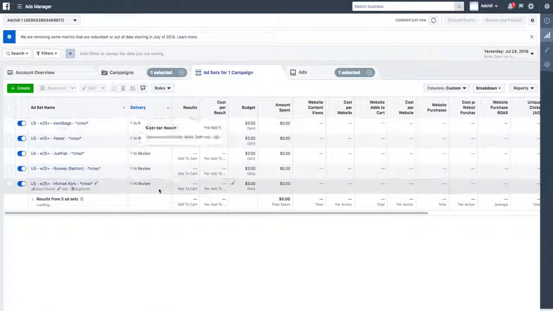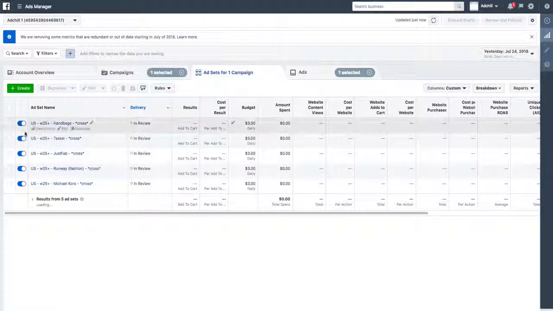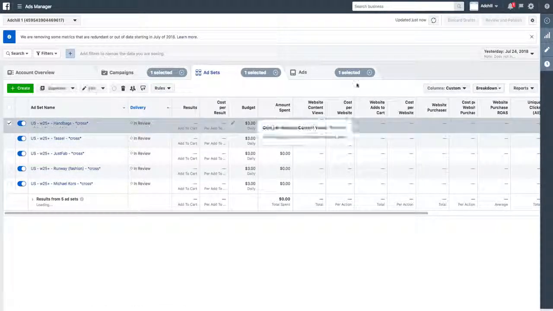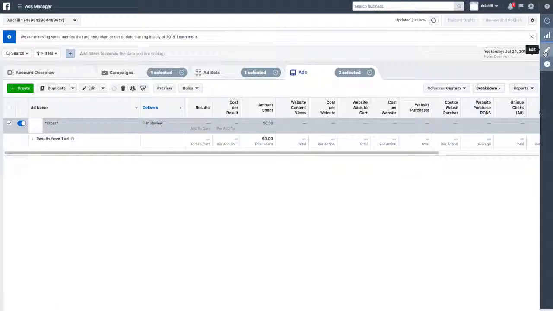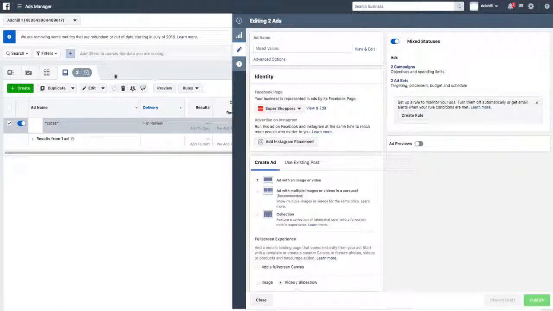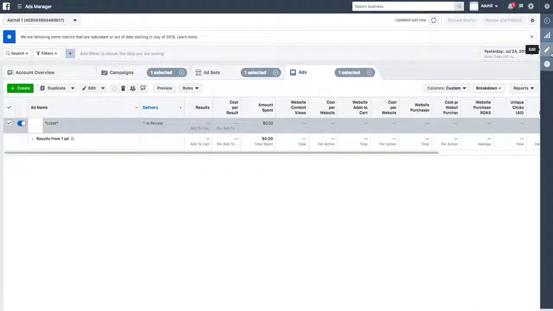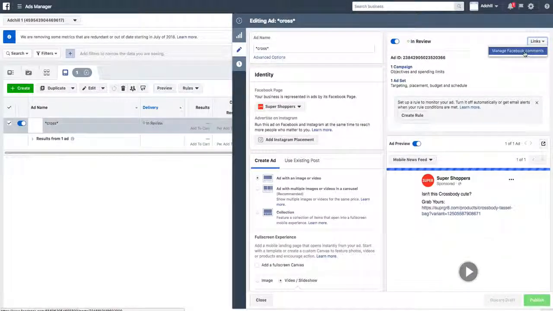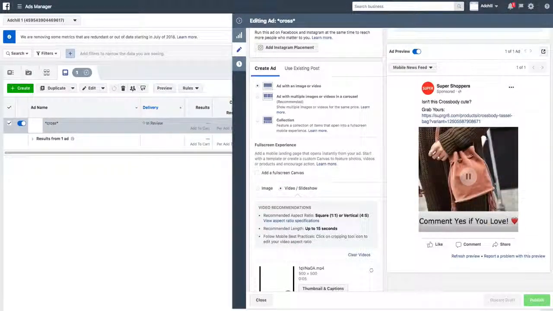For me, it's usually add to carts. That's why I launched per add to cart. You can see the 5 ad sets been created, women 25 plus, to all those different interests. And I'll be able to see really quickly, is this a good product or no? If it is, I'll spend some more time on it. But the key is spend as little time as possible testing each product. You'll find more winners. You'll save more time. See the ad here. Pretty solid, right?